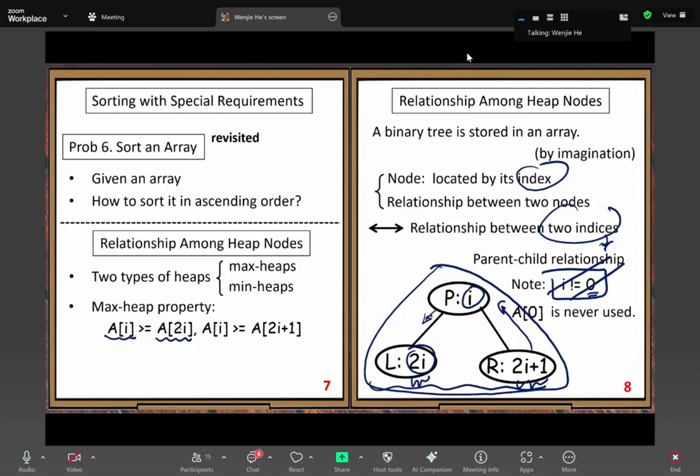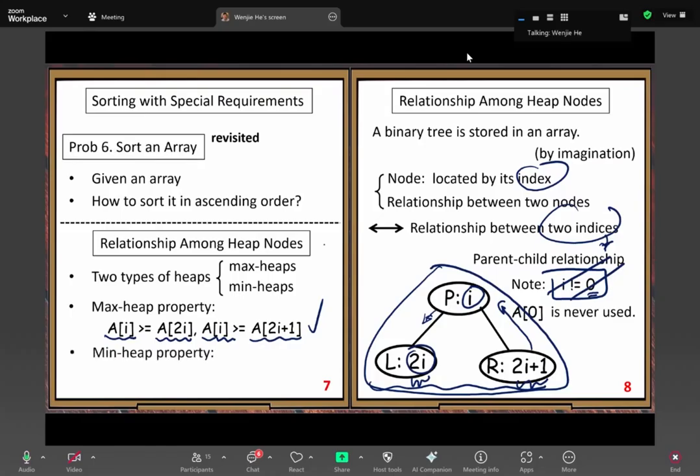And the value of the parent node should also be greater or equal to the value of the right child node. If this condition is satisfied, we get a max heap. This must be true everywhere in this heap, for any index I.